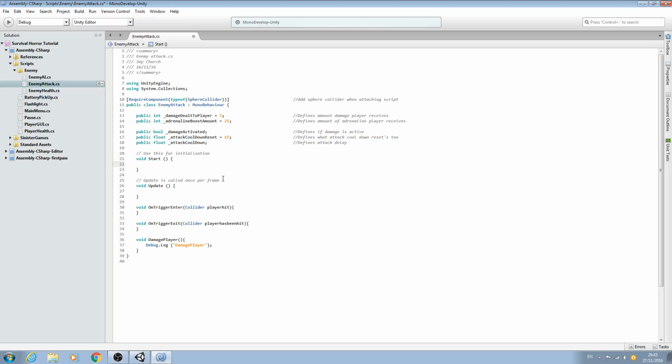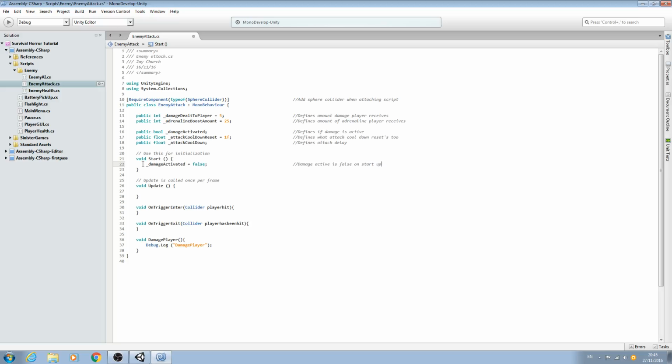So let's come to the void start. Now we've got all our variables in place. So the first one is damage activated. Let's make sure that is equal to false on startup. And we'll put that into the comments. Damage active is false on startup.